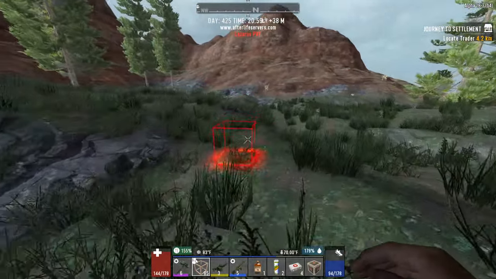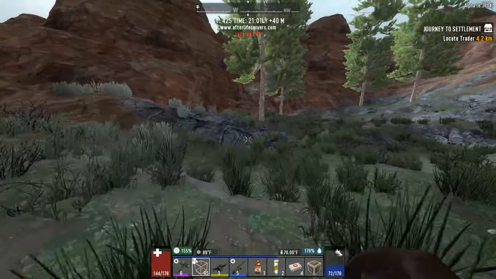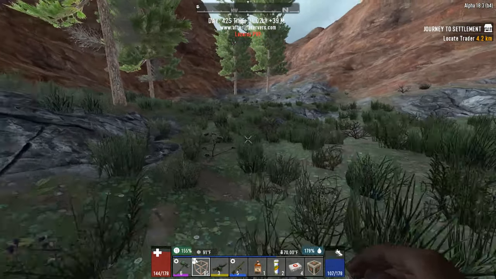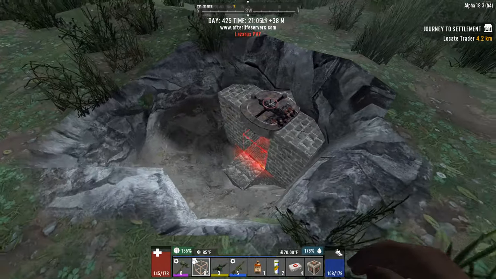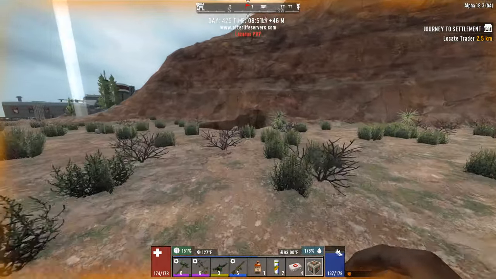Now that I'm in the claim, I'm looking for the entrance. I'm looking for placed topsoil or anything that looks out of order. And you can see that this base has already been found. There are other indications that a base might be nearby.